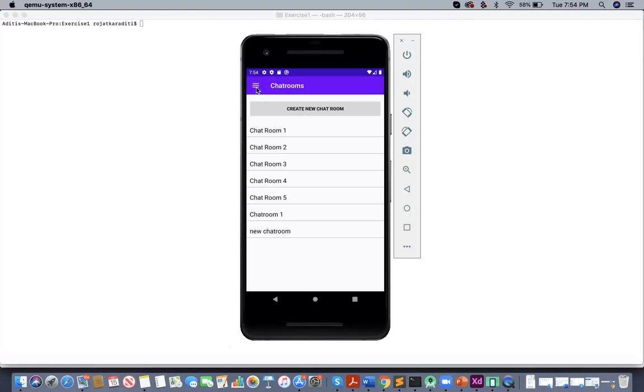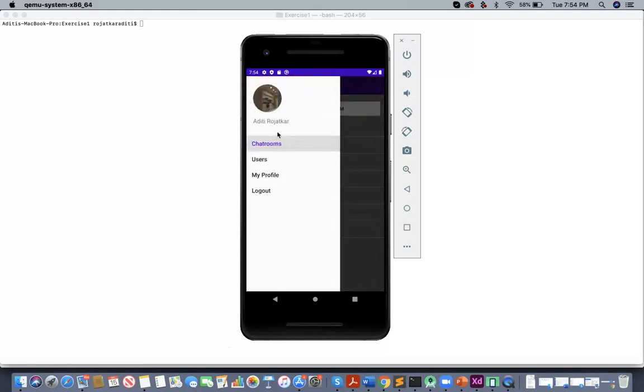So, first, let's discuss the sidebar. The sidebar shows the basic profile information, that is, the user profile image and the user name. And then it shows the main functionalities of our application. One is chat rooms, second is users, and third is the user profile itself. In the chat rooms section, the user can view all the chat rooms, enter chat rooms, post messages, like messages, and delete their own messages.